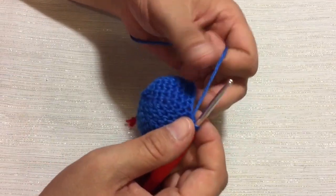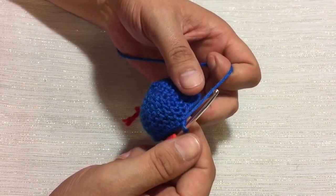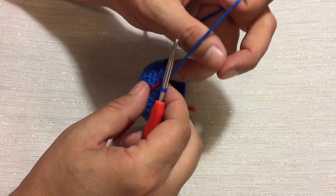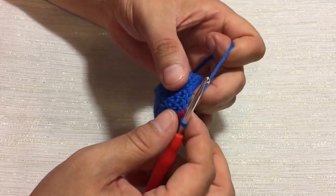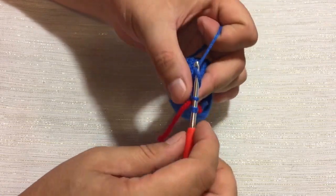All right, we got all 4 rows down. Now we're in row number 10, and for this round we're going to place our stitch marker, and we're going to start our decreasing rounds, which if you've been making the other balls, you should know exactly what to do.